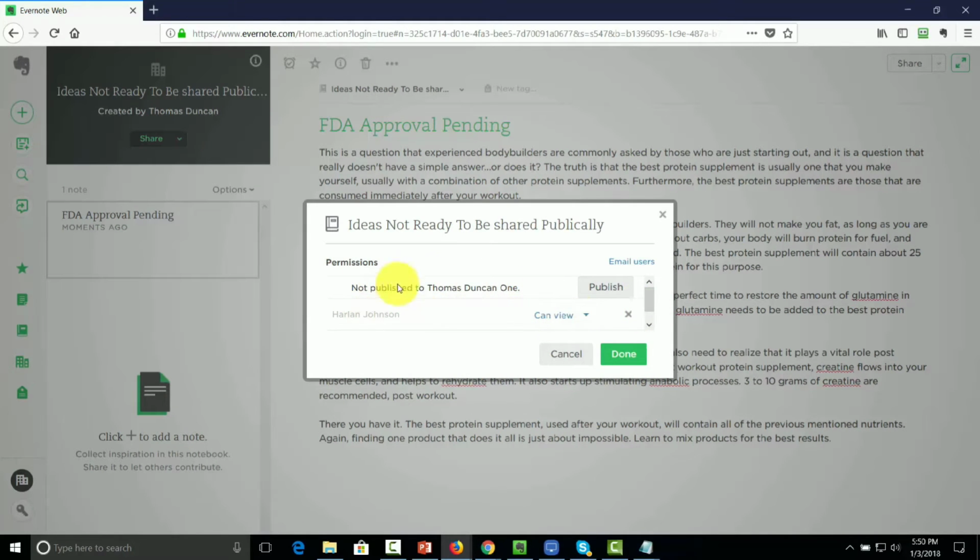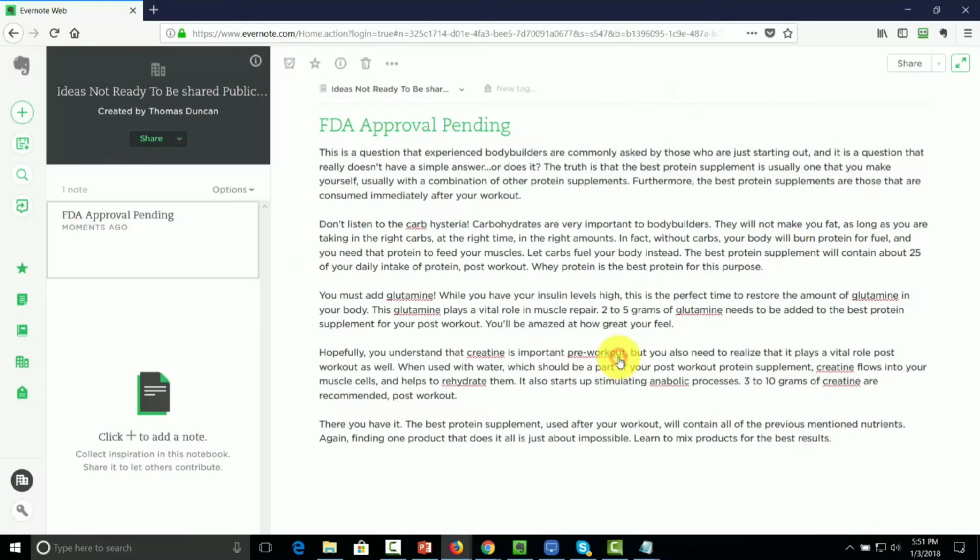However, we can show this content and this notebook to individuals that are going to have continuous access to it, and they'll be able to view it. We can actually change this to edit if we want. And so what we've done is set up a way to have a personal or private conversation with one of the team members without the entire team being involved ahead of time. And there are going to be cases where it would be inappropriate to share certain information with your entire team. And we're then going to click Done.